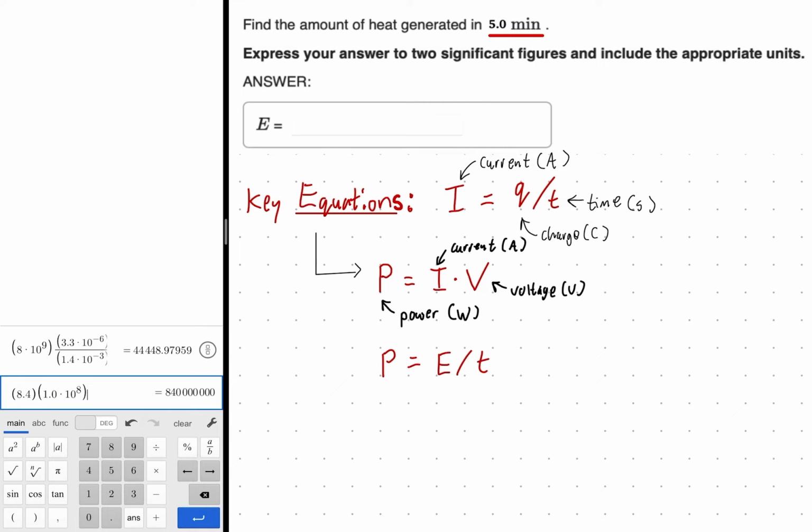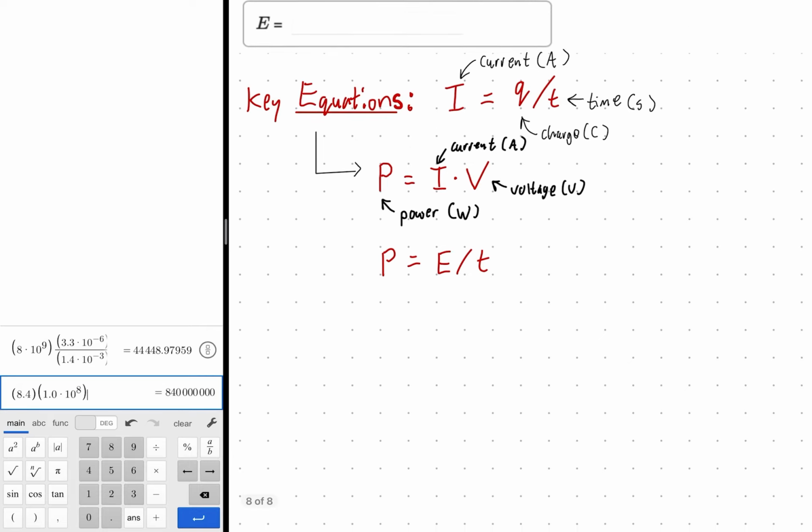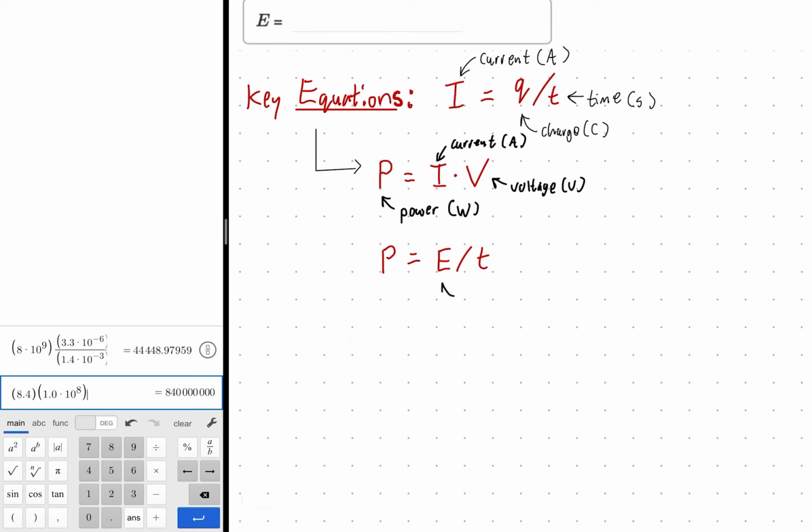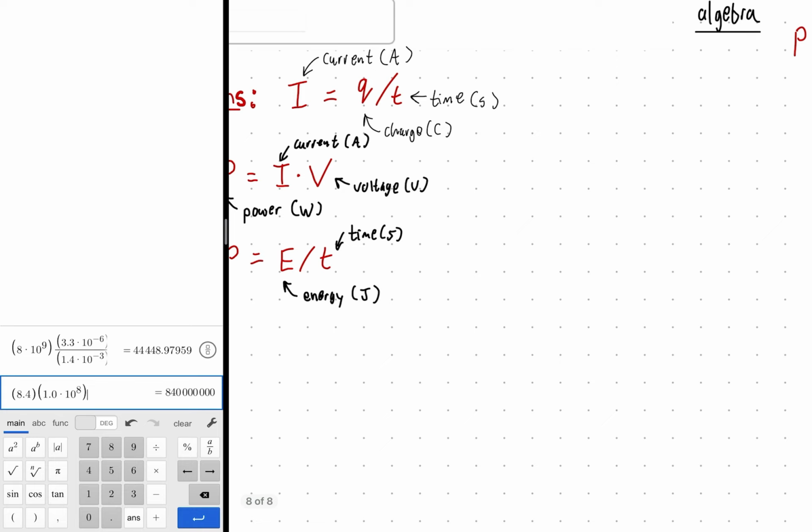And so that means that we could then combine our two equations after I go ahead and label some of these variables here. I won't relabel power because it's exactly the same, but energy, I'm going to make sure to define. We're not calling it potential energy because it's more like energy in motion, but it would have units of joules. And of course, T is time measured in seconds. Both of these define power, and since they both define power, P and P, we can take these two equations, IV and E over T, and just set them equal to each other. That would be our algebraic step, just to take the two equations and equate them. So let's bring them together.